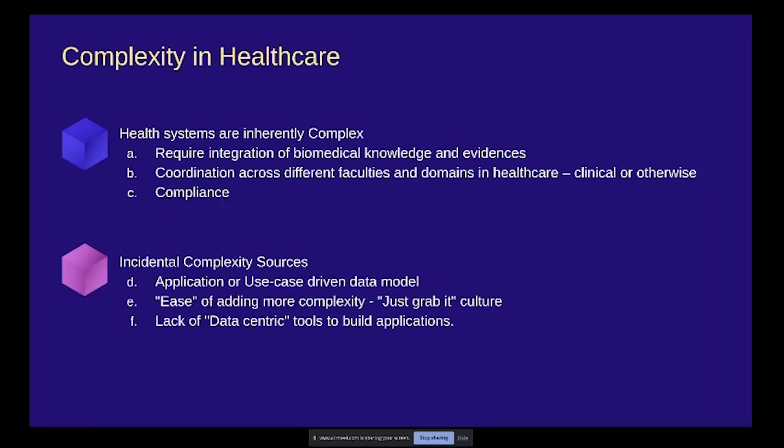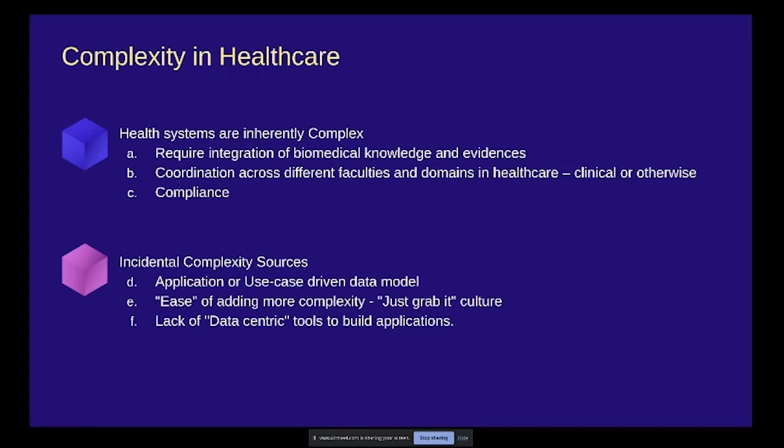But on top of it, you also end up introducing a lot of incidental complexity through, for example, your choices of data model, which might be more application or use case driven, as a result of which it introduces more data silos in your system, because your data model might not be compatible with others in the systems, or downstream for other types of purposes.